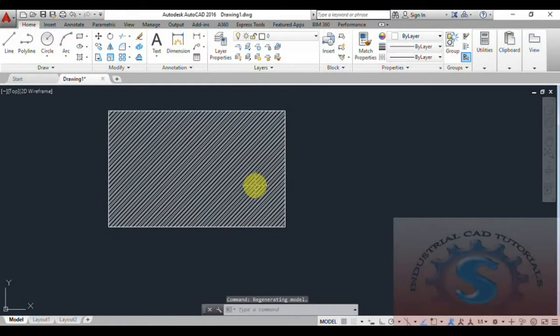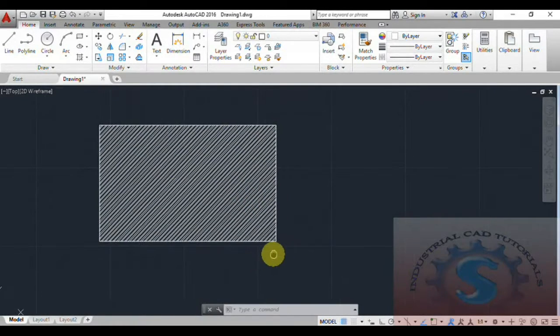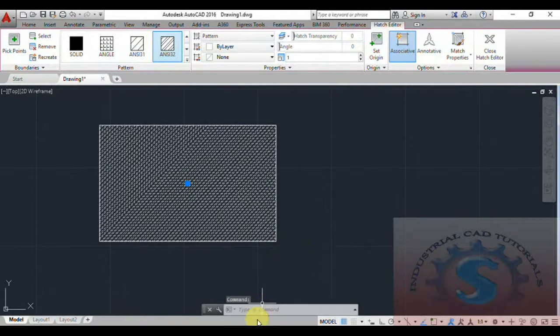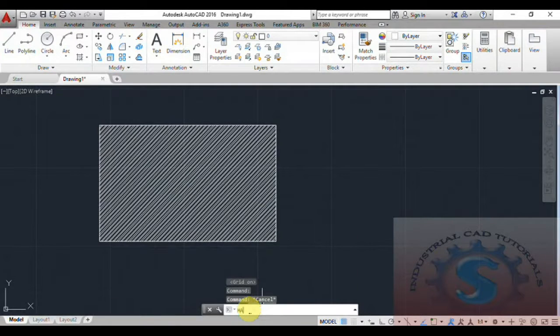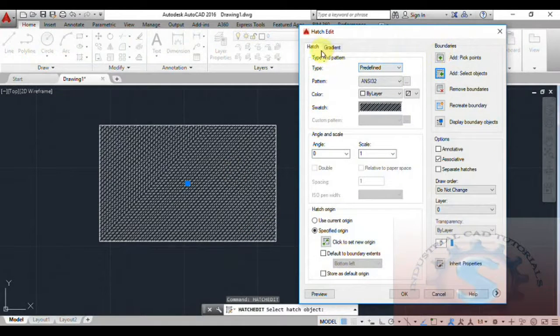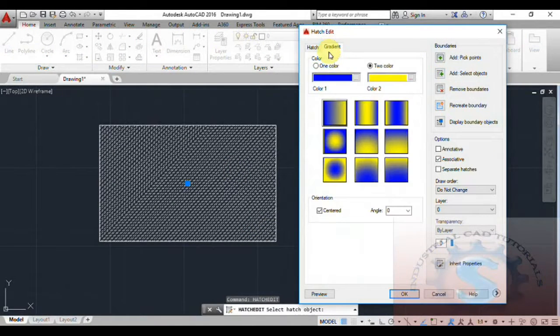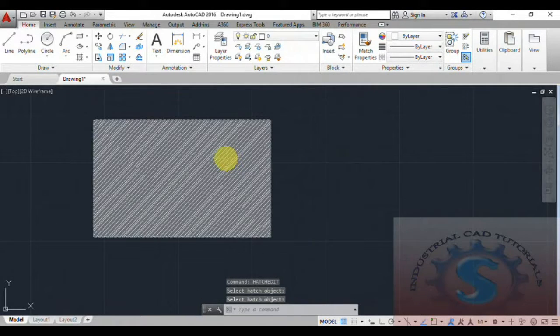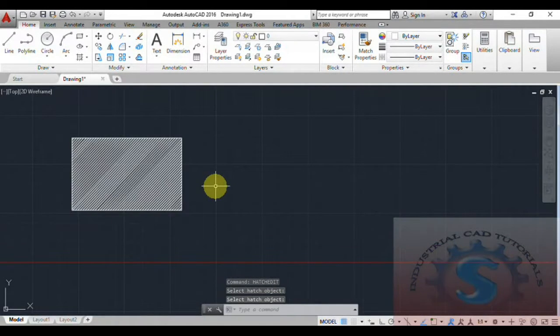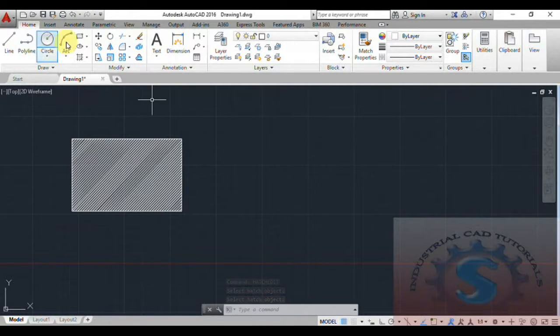The hatch edit of the normal patterns will be explained, and the hatch edit has different types of other patterns. In the hatch, I want to turn it to gradient, click on the gradient option and give the color. I'm selecting a color and making a color gradient by combining two colors. I want to hatch this. I want to explain the gradient in this tutorial, how to edit the gradient.